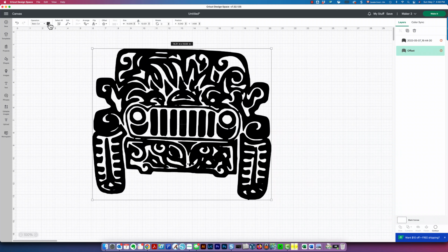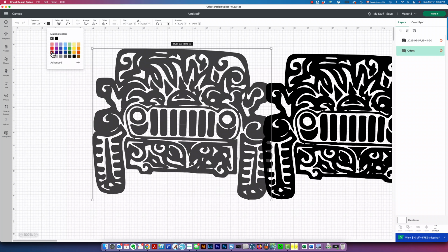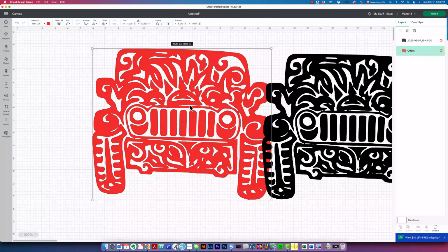I'm going to change the color of that. I'm going to pull away the car actually, and you'll see that this gray part is underneath. So I'm going to change that color to something brighter that you can see more easily. And to get rid of everything in the middle here, I'm going to click contour down at the bottom right over here. Once it's ready, I'm going to click hide all contours, and then I'll click the X here to get out of here.